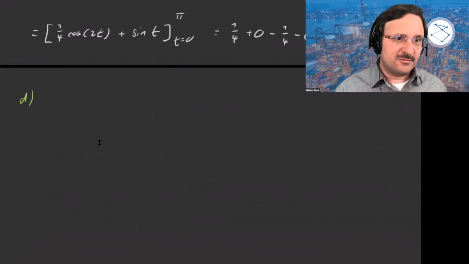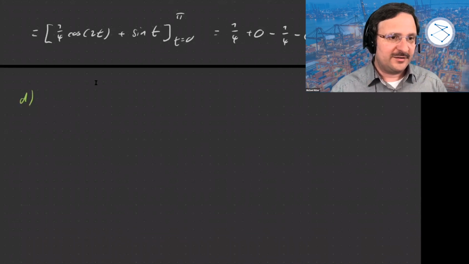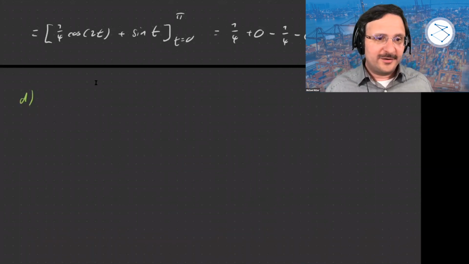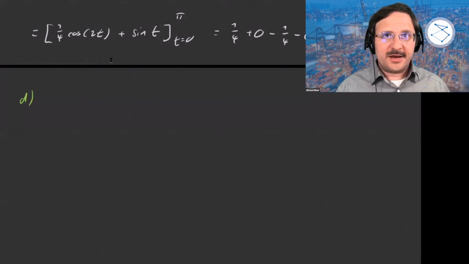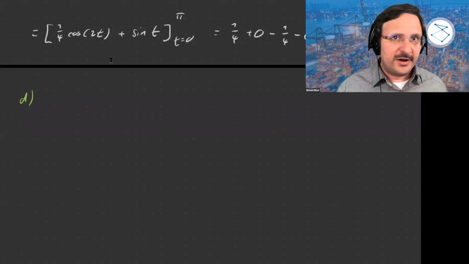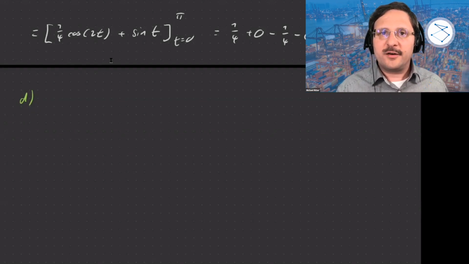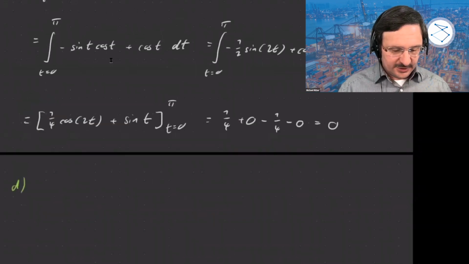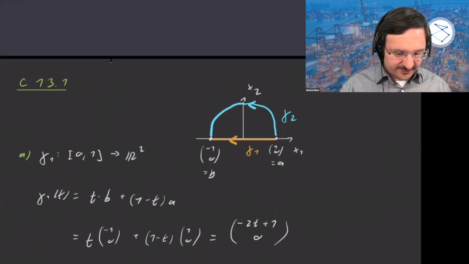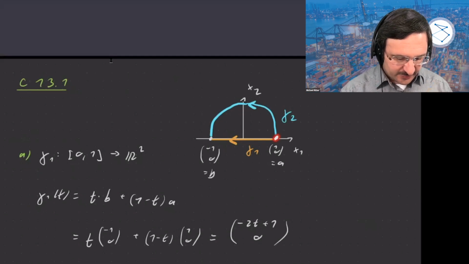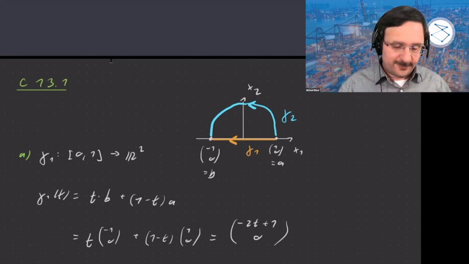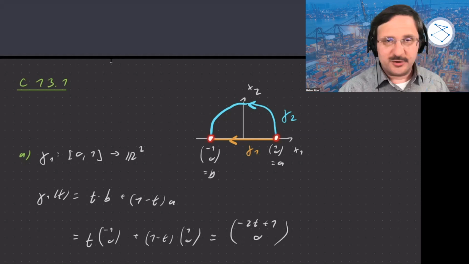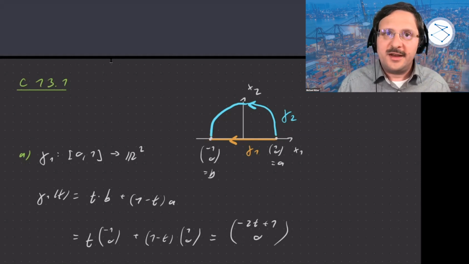And well, the first thing that we could ask is, does it behave like a conservative field so far? For a conservative field over a simply connected region, and R2 is of course simply connected, we would expect that the integral over any curve doesn't depend on the curve itself, but just on the endpoints. So here we have two different curves, but the integrals that we computed have the same endpoints for those curves. So if the field was conservative, we would expect that the integral values along gamma 1 and gamma 2 would be the same. And this is indeed the case here.